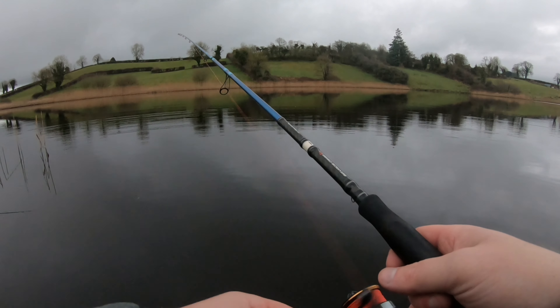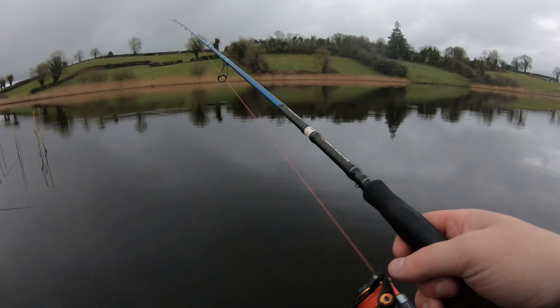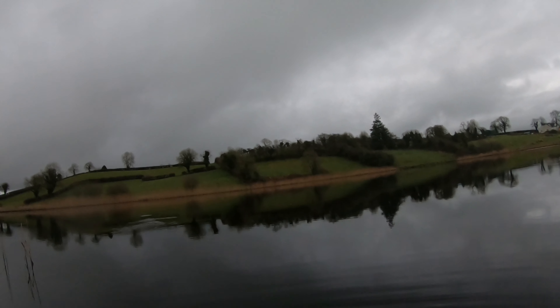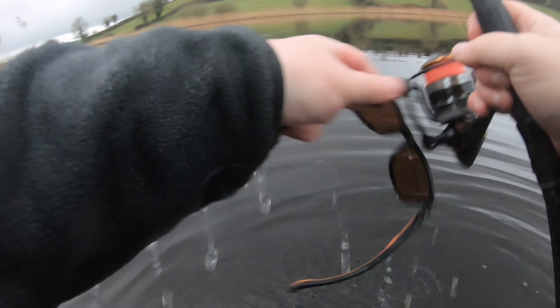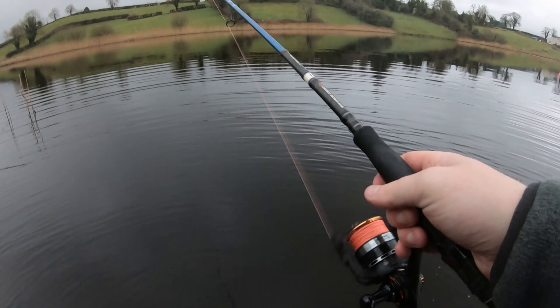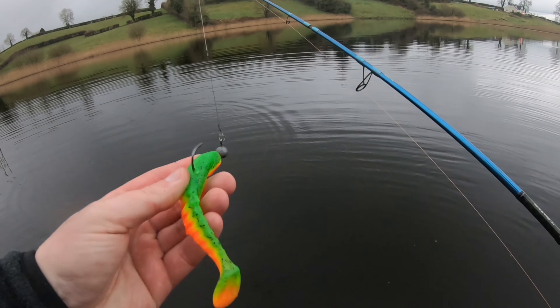As I said, I would have preferred a lighter jig head than 12 and a half gram just for a straight retrieve, because I would like to reel it in slightly slower — but what can you do, you can't always have it your own way. Okay, last cast and then I'm going to go home because I need to get back to the car and don't want to be hiking across fields in the dark. Come on pike — this is your chance, big massive pike, who wants to be on camera?